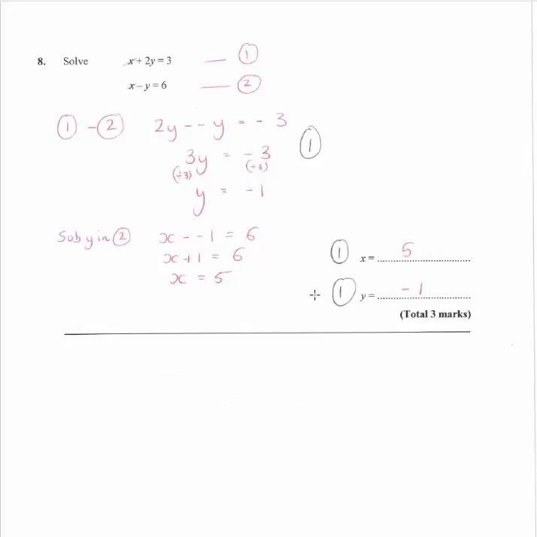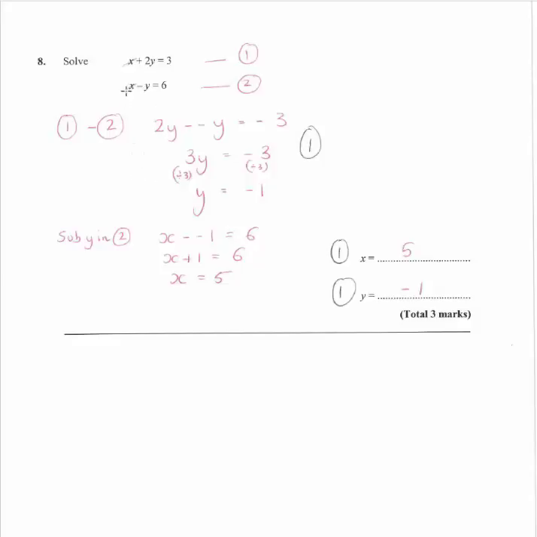Right. So here we have a simultaneous equation, and you can see that you've got the same amount of x here as you have here. And what we're trying to do is get rid of one of these letters, okay, and get an equation that just involves one letter. So here, because we've got the same amount of x, we can subtract equation 2 away from equation 1. But we've got to be careful because we've got a negative number here, and we're going to be subtracting a negative number.